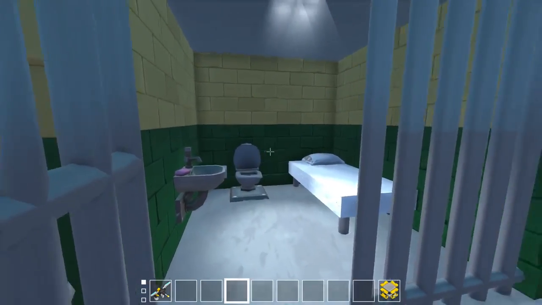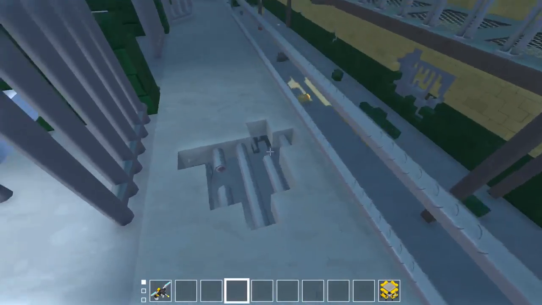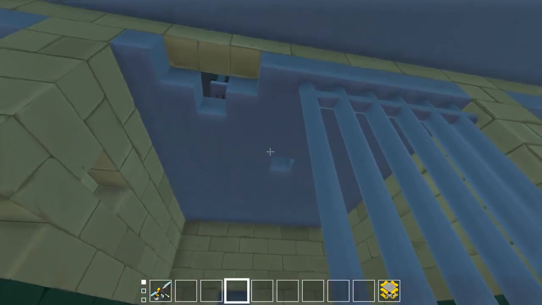And this cell is untouched. The ghosts have been keeping this one up pretty well, so it's in nice shape, so you can come in here. But yeah, you can see it's in good shape. You can see around it, the floors, a lot of this is just gone. A lot of the lights are gone.